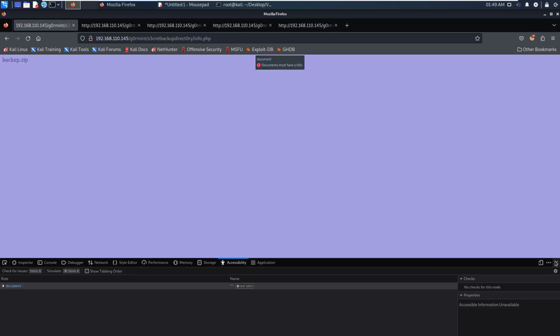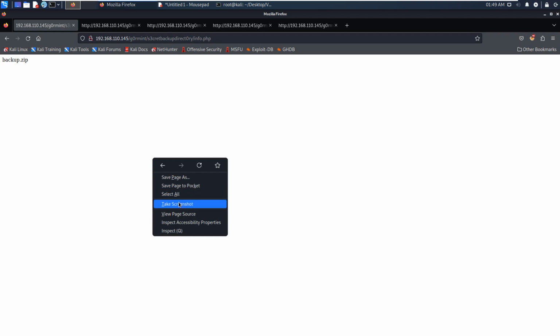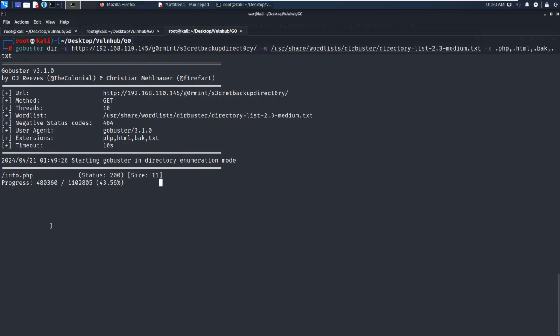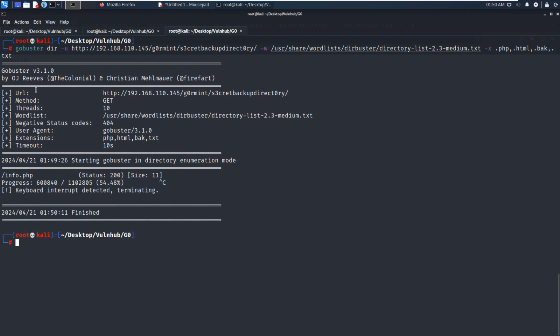Sorry, I do not need to open the developer tools of the browser. Maybe this is another file which contains important information. A backup file always contains things like credentials, and sometimes even source code. Okay. If we go back to the terminal, I think GoBuster cannot find anything more, so I'd like to quit GoBuster here.